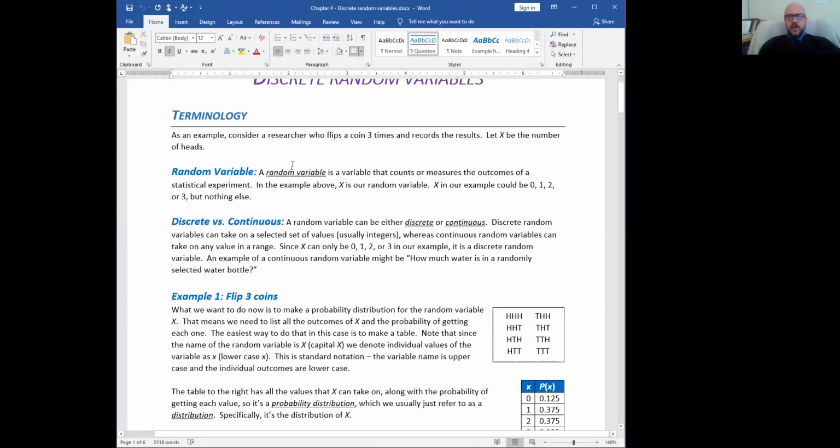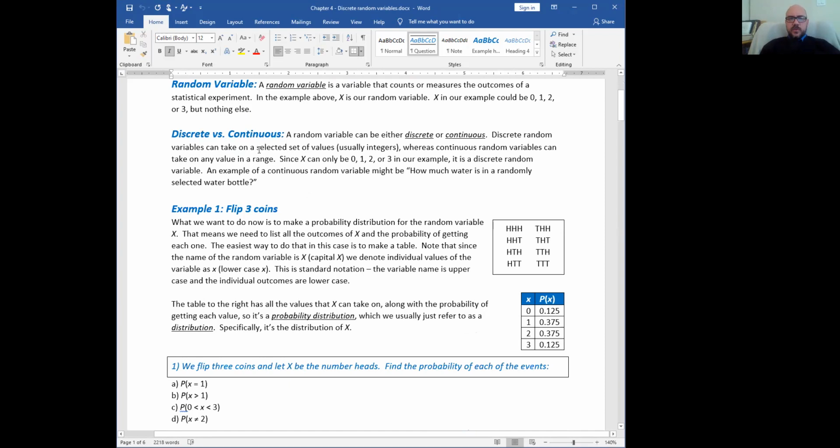The first thing we want to start off with is the terms that we use a lot, and there's a couple that we're going to use a fair bit here. Let me start off with what a random variable is. It's just anything that counts or measures an outcome of an experiment of some kind. That's all a random variable is. It's just sort of the statistician's name for variable, I guess. I'm not entirely certain how they differ from variables, but there's some sort of technical difference that we're not going to worry about. Random variables can be either discrete or continuous.